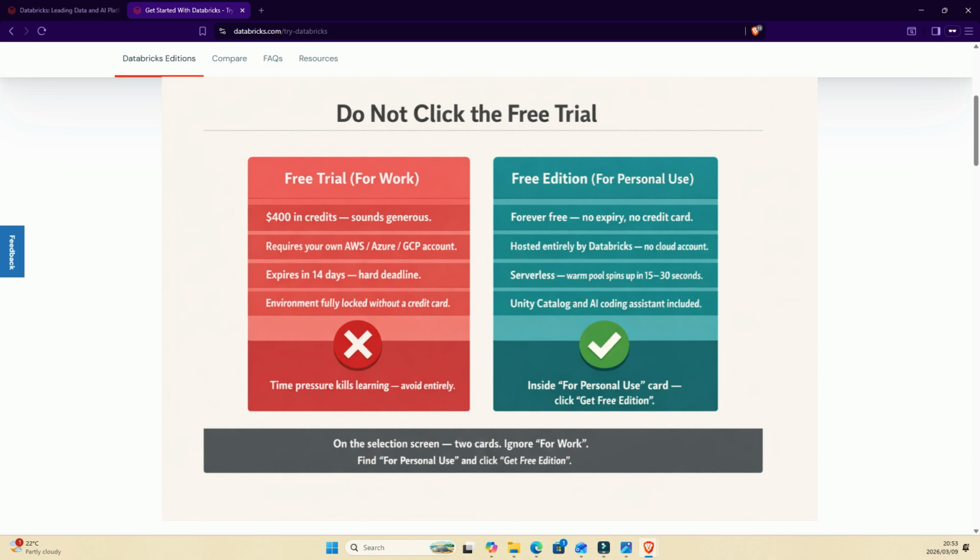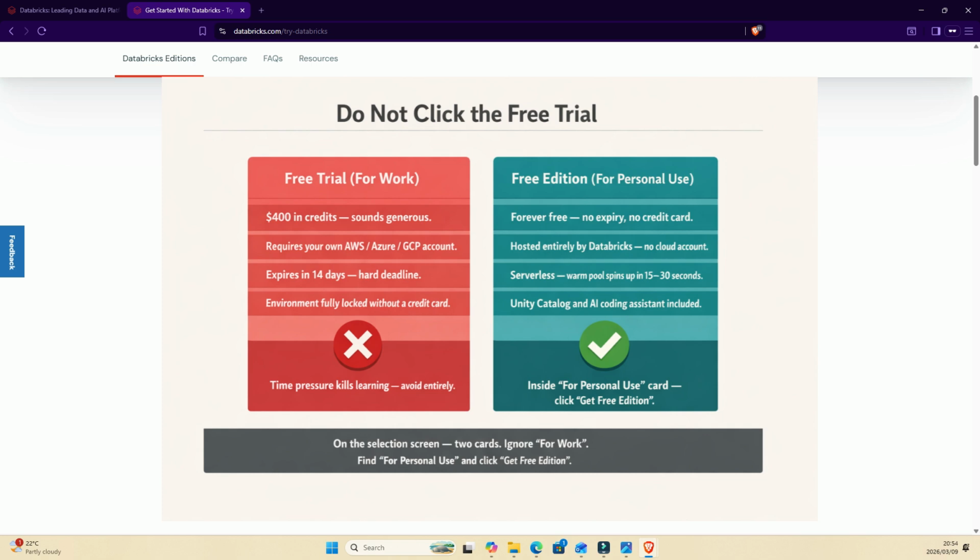It is also serverless. So why does serverless matter to you? In the old Community Edition, you had to manually provision a cluster and wait. You would hit start and then sit there for 10 to 12 minutes waiting for virtual machines to boot up before you could type a single line of code.